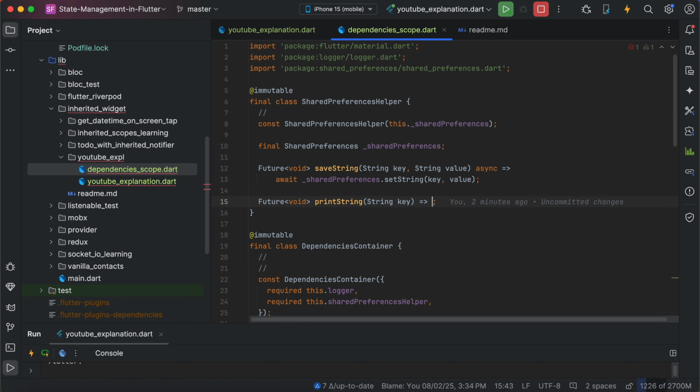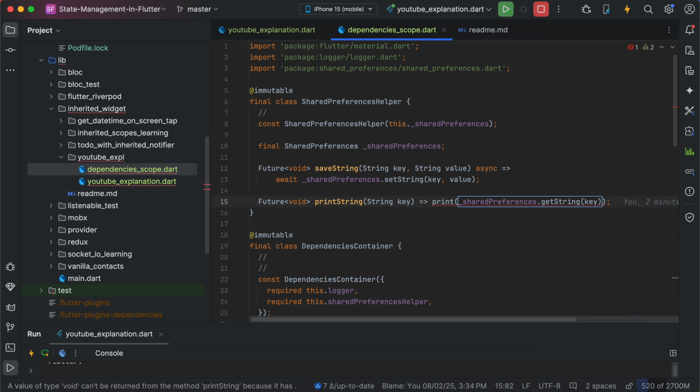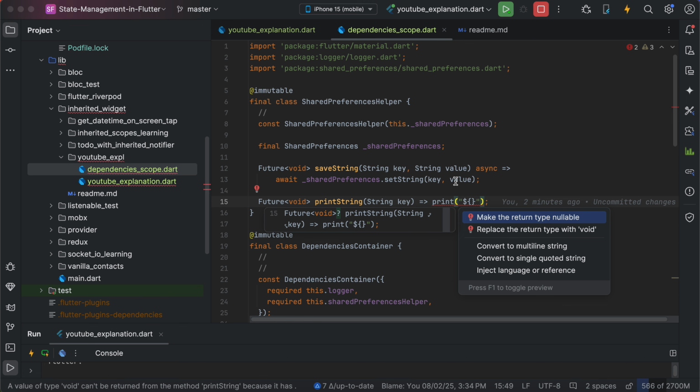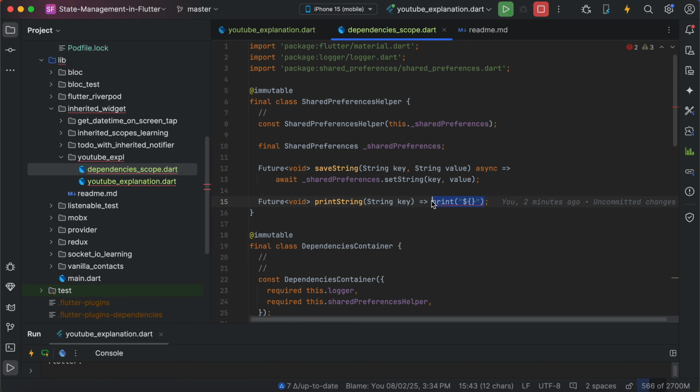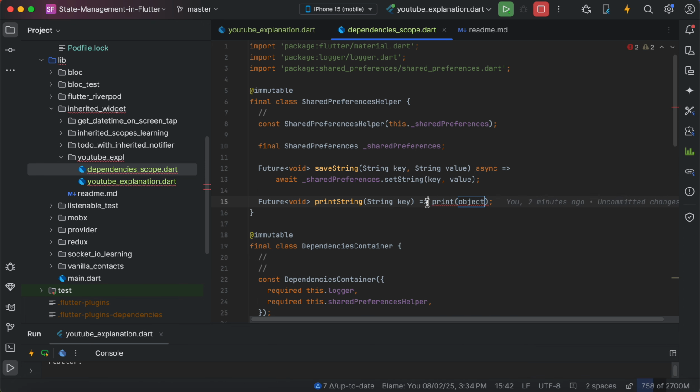You can use something like this one, print. What's happening?